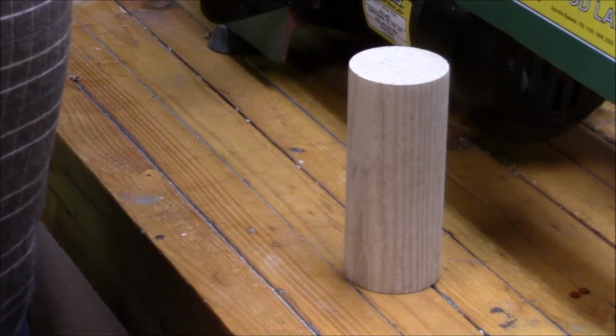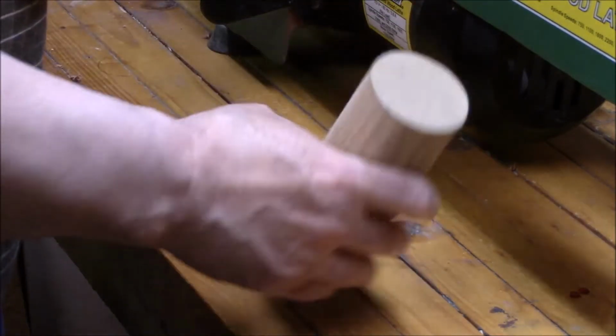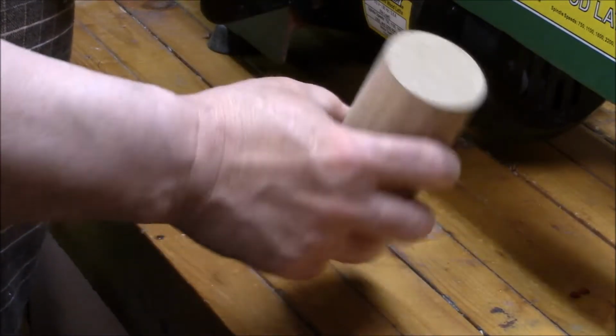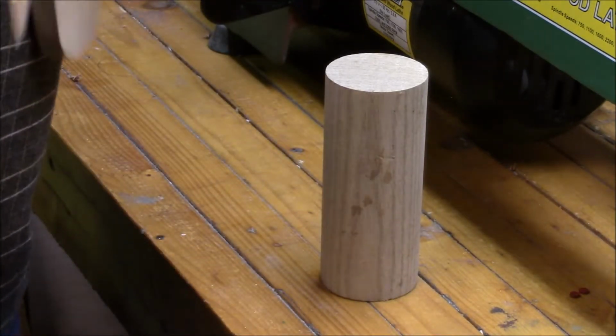So the first thing I want to do is find the centers so I can drill holes, because I'm going to be making these tops using the screw chuck that I used in making the chess pieces in my chess piece making videos. So let's get that done.